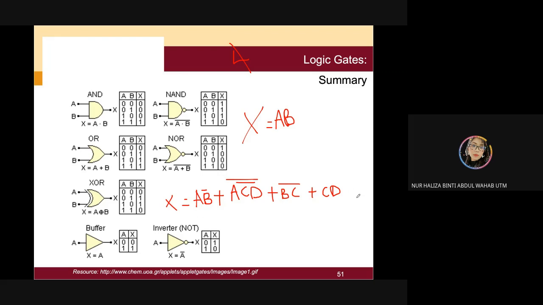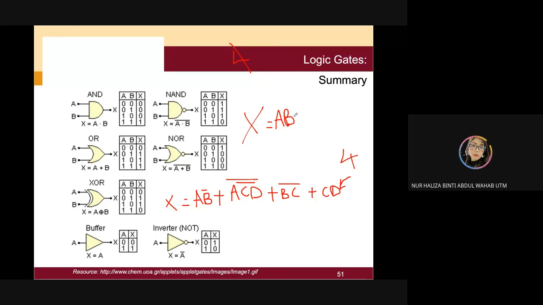So you can see over here, some part has only A, B. Some part has A, C, D. Some part has B, C only. But all together, if you have it like this, your input will be A, B, C, D. So you're going to have 4 inputs because you have A, B, C, D, although you have plus over here. But I just want to show you that this is basically what you're going to get later on in your test, in your final exam.